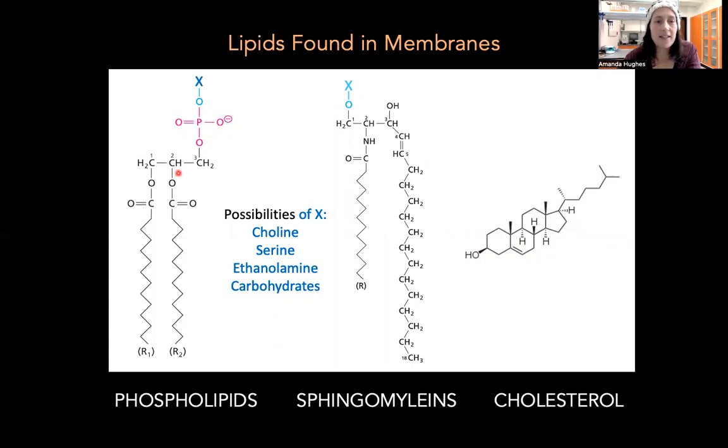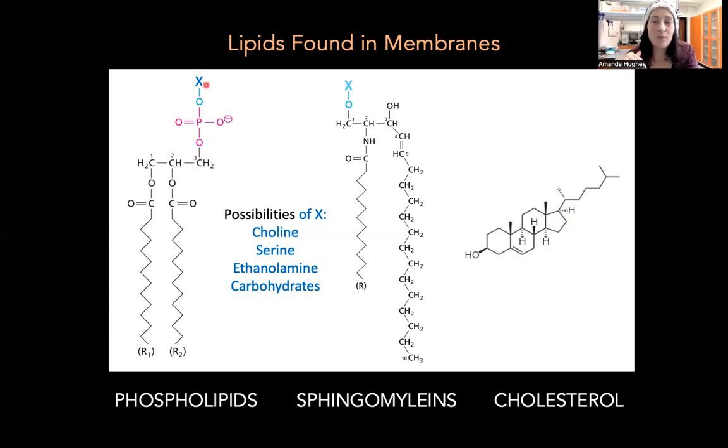Phospholipids are made up of a glycerol backbone. Sometimes these are also called glycerophospholipids. So you have to figure out what glycerol is. Glycerol is a small 3-carbon chain that has alcohols off of each carbon. Those alcohols are now hidden in other functional groups because it's been assembled with other things, but it's the smallest carbohydrate. It's 3 carbons long and each carbon has an alcohol off of it. That's glycerol. In this phospholipid, off of one of the carbons, you'll see there is a phosphate group.